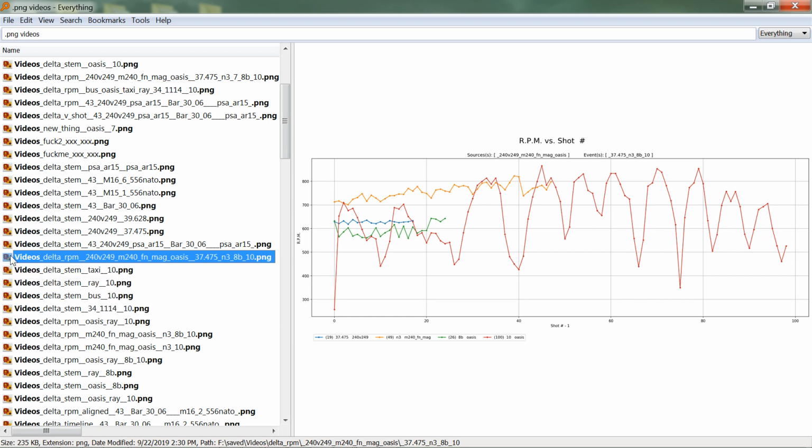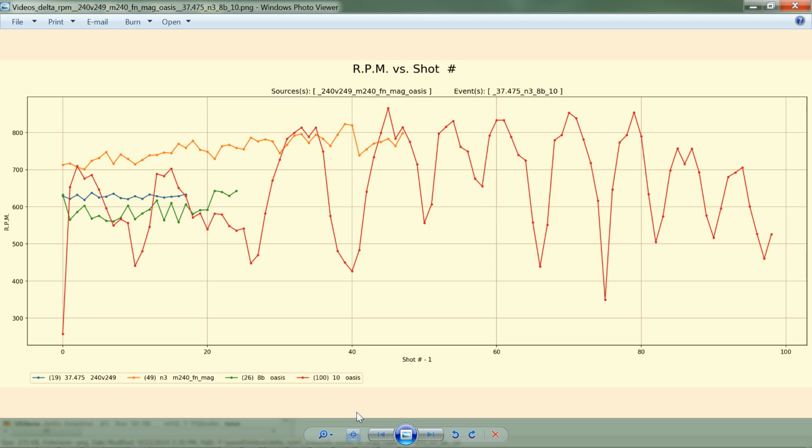Here's a Vegas plot. All right. So we've got four different colors here. My eyes are getting worn out at the end of the day. I plot Volley 8B from Oasis and Volley 10 from Oasis. Volley 10, this big old monster jagged line encompassing everything, because it represents the worst of the worst, and Volley 8B in green because it represents the most consistent volley in all of the Vegas rounds. So it has the smallest variance and the most stable RPM. Similarly, for the 240 series, best of the best, we use this blue line.